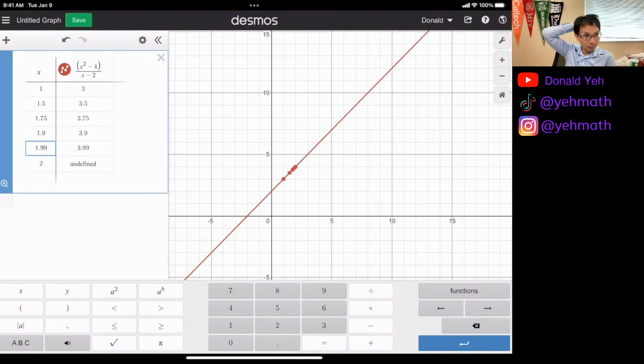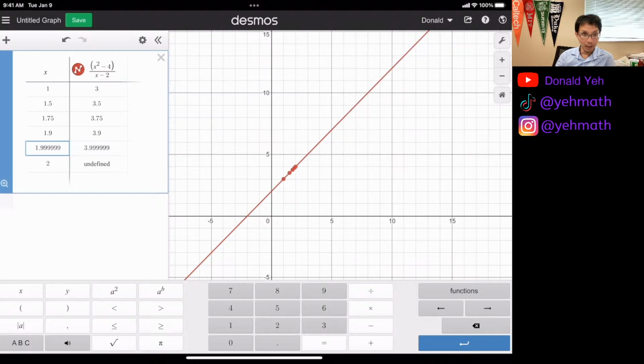Do you see that? The more 9s I add in, the more accurate it gets. This is why we use limits. Limits assume that you can get to 4, but you're going to get very close to 4 without being on 4. If I increase the 9s on the other side, they also increase. If I increase again, eventually they go to 4, because the calculator cannot run that fast. So that's going to be eventually 4.